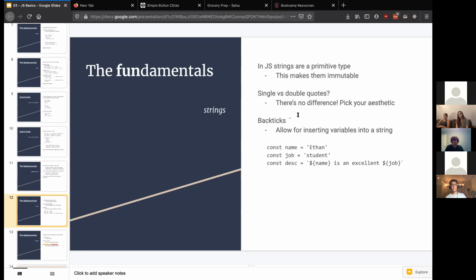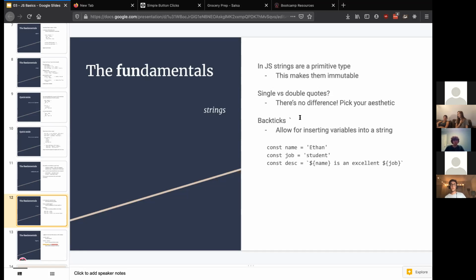And if you do want to use quotes within a string, similar to other languages, you'd have to escape it with a backslash. You could kind of get around this if you want to use a double quote in your string, you could use single quotes on the outside and vice versa, but that's just kind of nitpicking, I guess. There's also the option to use backticks, which is the key up by your one key on the top left of your keyboard.